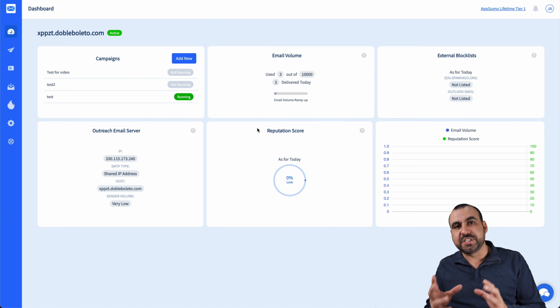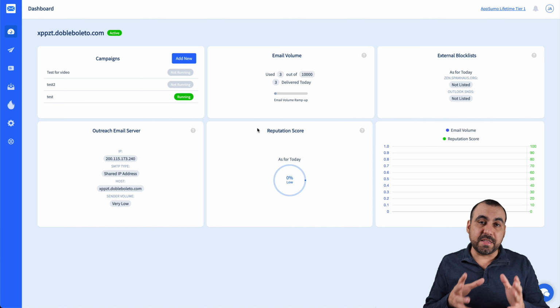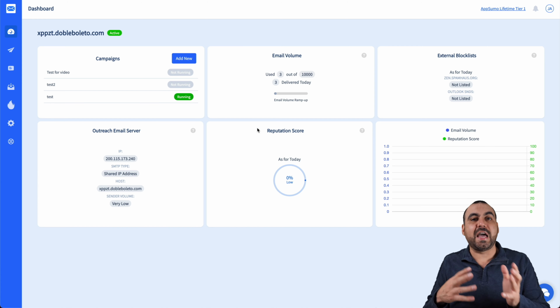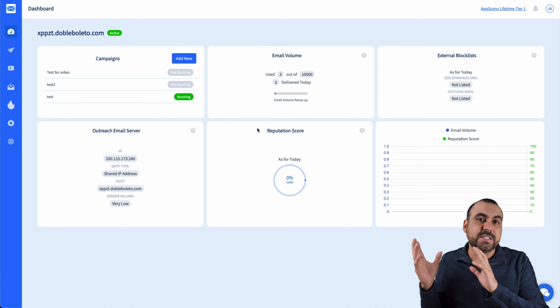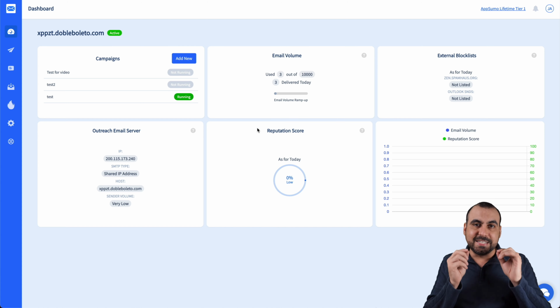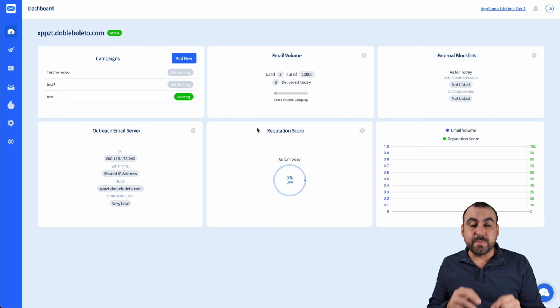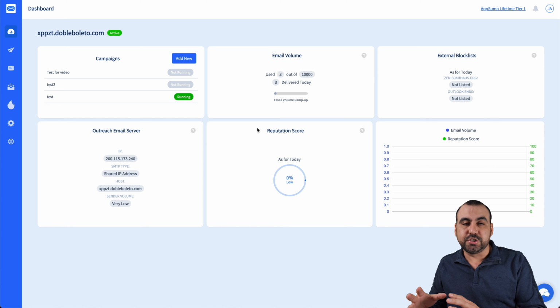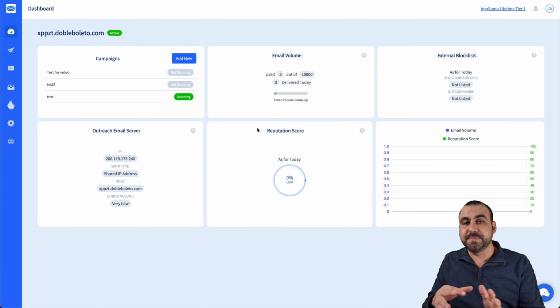Now, one of the things that MailRush does is that the emails are sent through their server, so we don't have to have hosting. For example, we just need to buy a domain and we can start using it right here. But we do need to set up the DNS for that. This is really important that we do that to even get started. So you can't use MailRush if you don't set up the DNS.